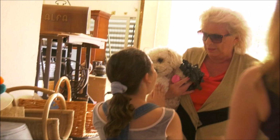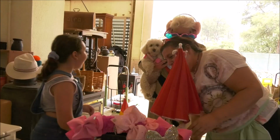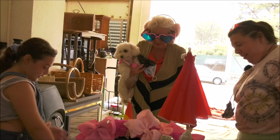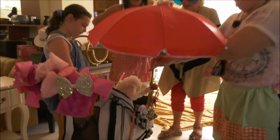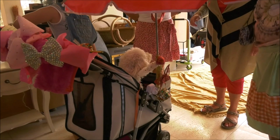We had one of our regular customers come in, a lady who lives just over the road from us. She came in asking for a pimped up pram, and basically it was for her little dog. She likes to walk a lot, and the dog that she's acquired is old and a little bit lazy. Can't walk. And she's a bit of a superstar. She likes to go to lots of parties and is always out walking. So she decided it would be better just to have the pram so that the dog didn't get tired.